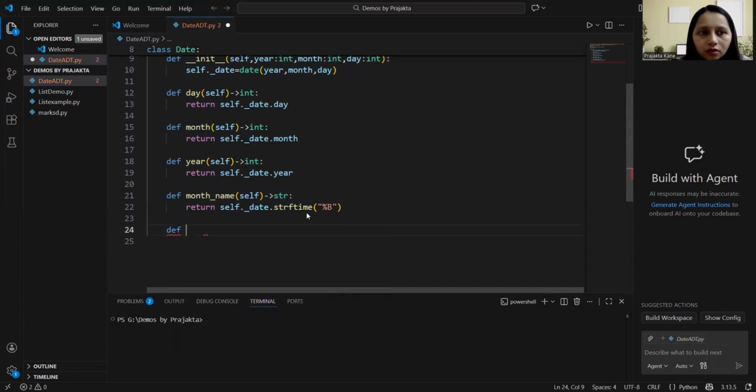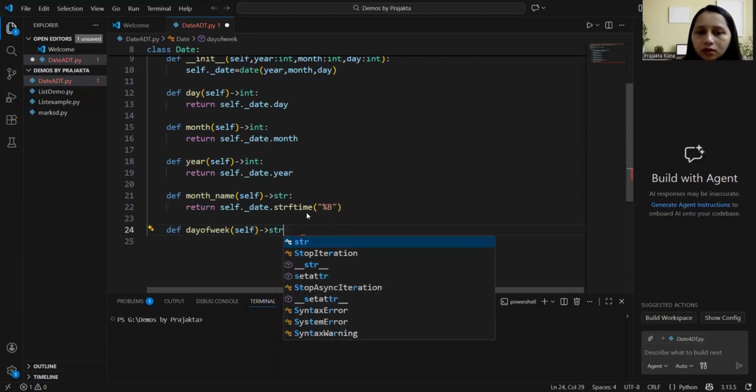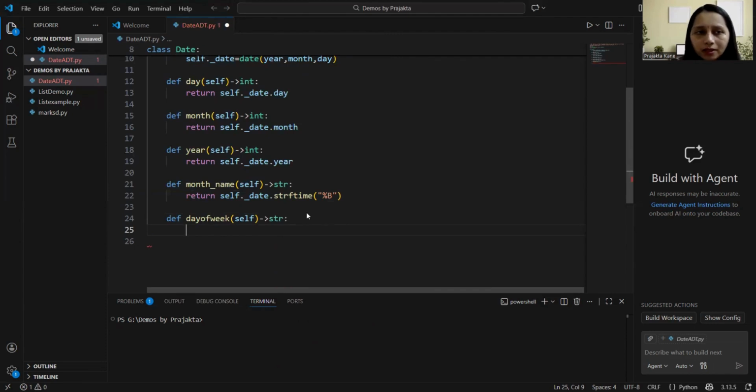my next function will be day of week. Let's keep it all small to avoid confusion again. So I am passing self, and again when I'm saying day of week, here again I want to return a string value that is the name of a day basically.